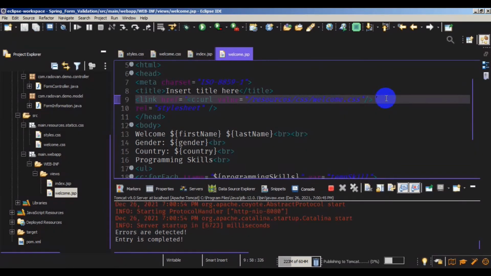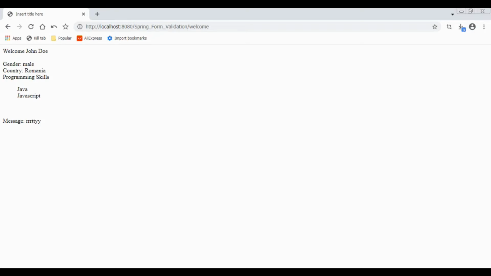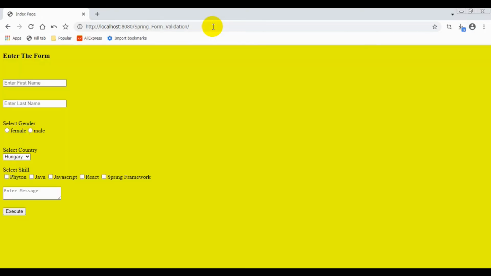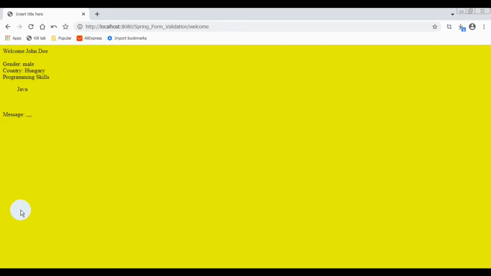I think it should work properly. Now let me see if I haven't stopped the server. I just want to go to the home page. Okay, the only one that should work is the color. Let me just type John Doe, because by default we have included color, but the parameters we need to type, and I need to see here. Okay, background color works for both.